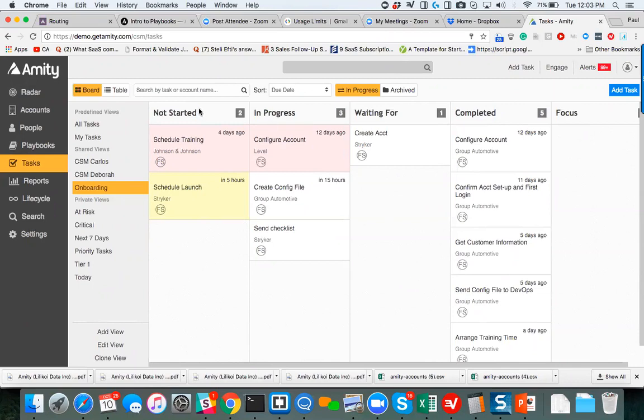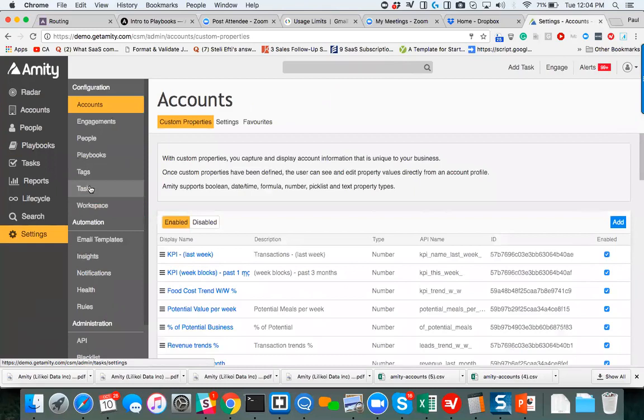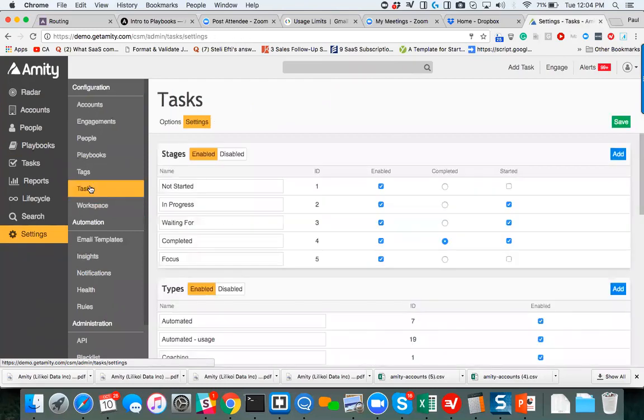So the first thing to notice is that in our demo system, we're using 5 stages or 5 swim lanes for our task manager, but that is completely configurable. And if that's not what you want to do, if you just want 2 or 3, then you can do that.